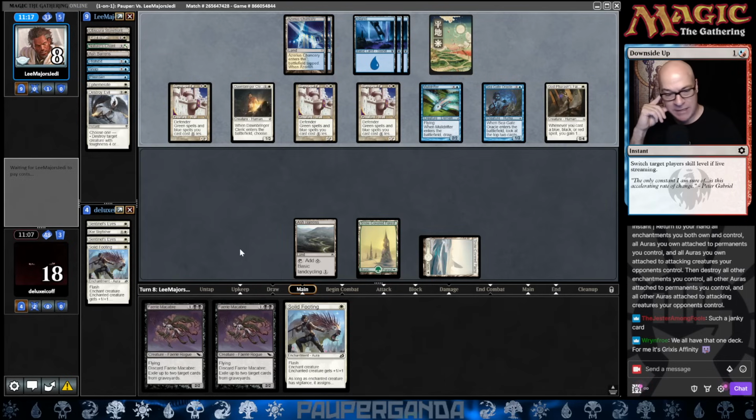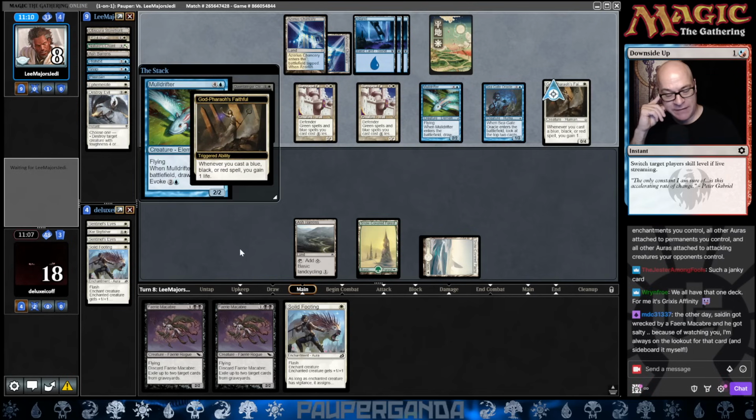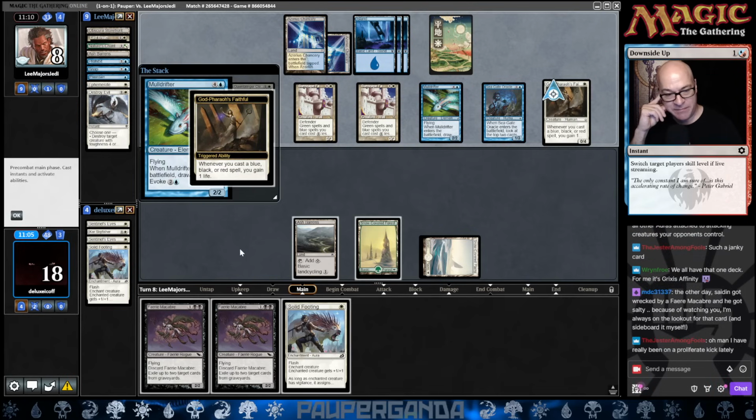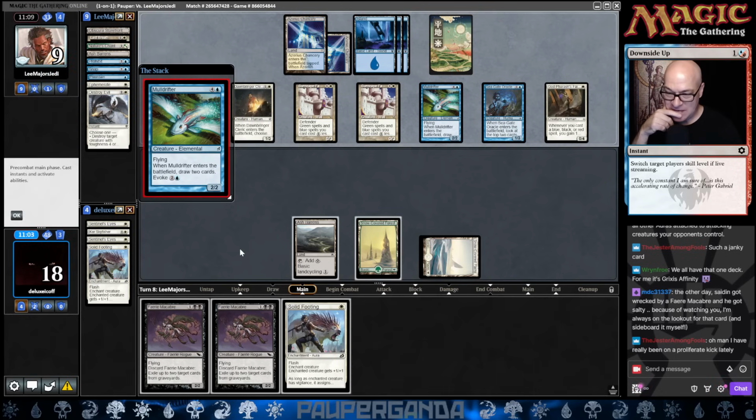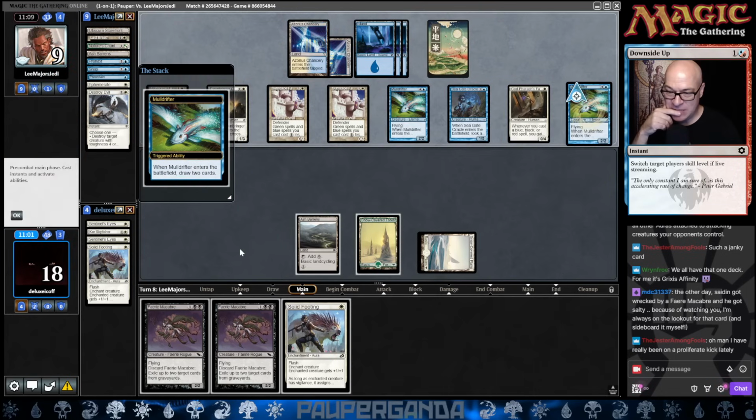Yeah, mine's probably either Blackburn or something with Infect. I love me some Blackburn. I think I could be on life support and almost brain dead and still be able to pilot that well. Been on a proliferate kick lately. MDC! The other day, got wrecked by Faerie Macabre and he got salty because of watching you. I'm always on the lookout for that card.